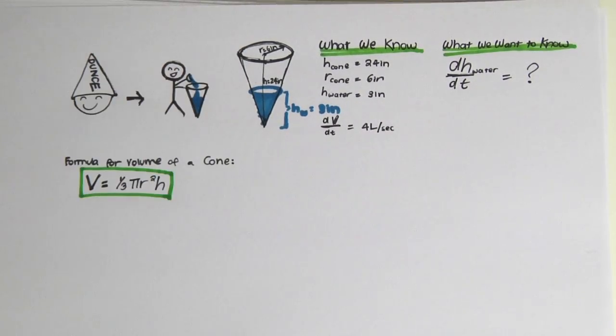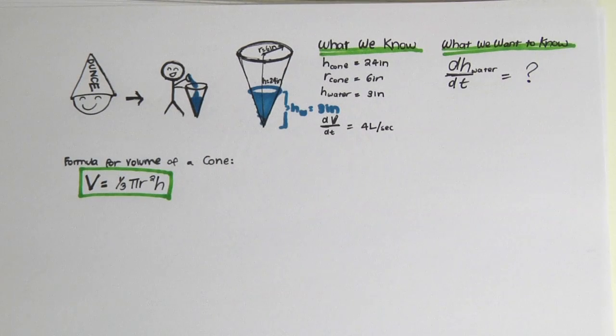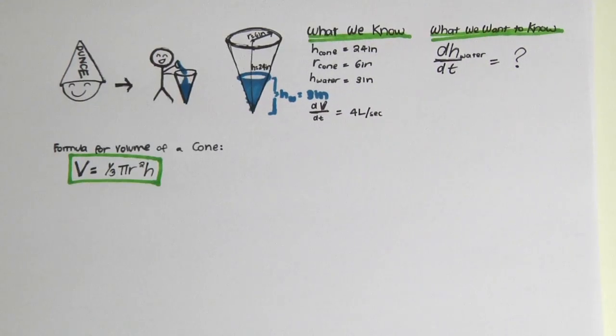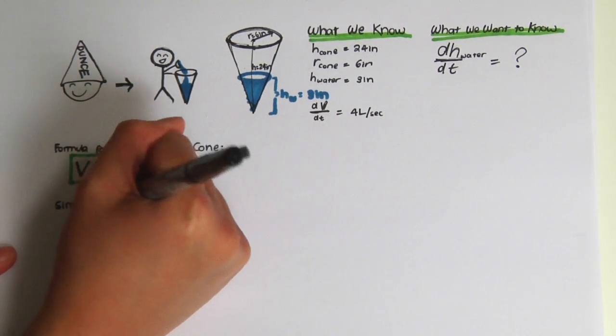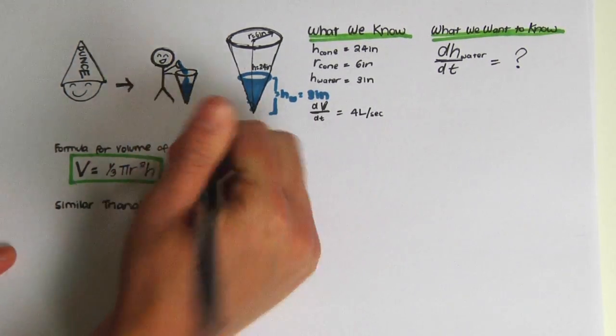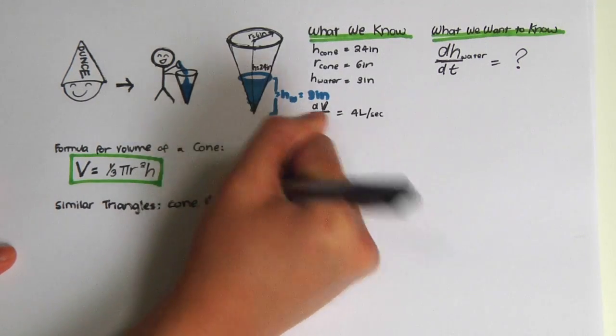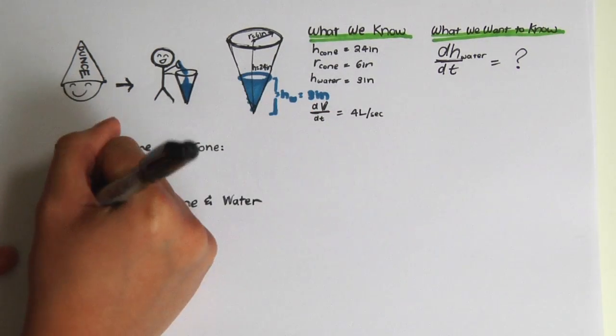If you try to differentiate this formula using the product rule, it gets too complicated for us to be able to solve for one variable. Instead, we use a trick to remove one of the variables. Since we want to solve for h, we'll set up a second equation to find r in terms of h and substitute it in. We do this by setting up a problem with the cone.